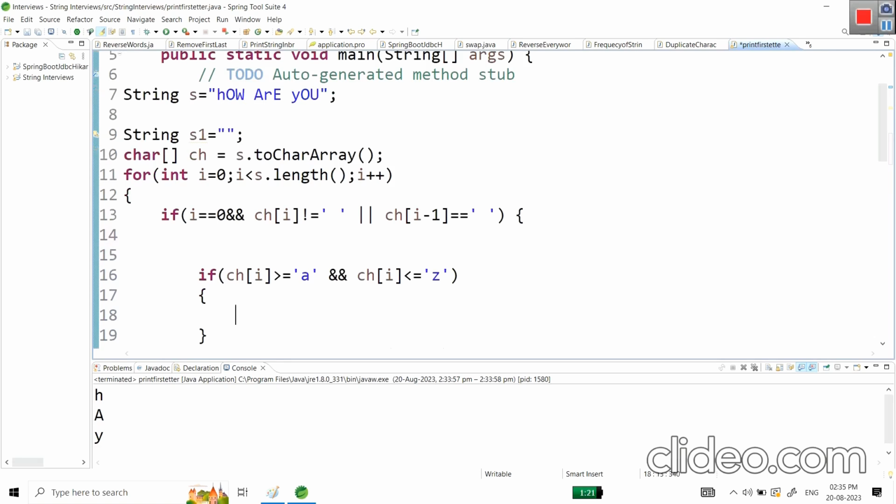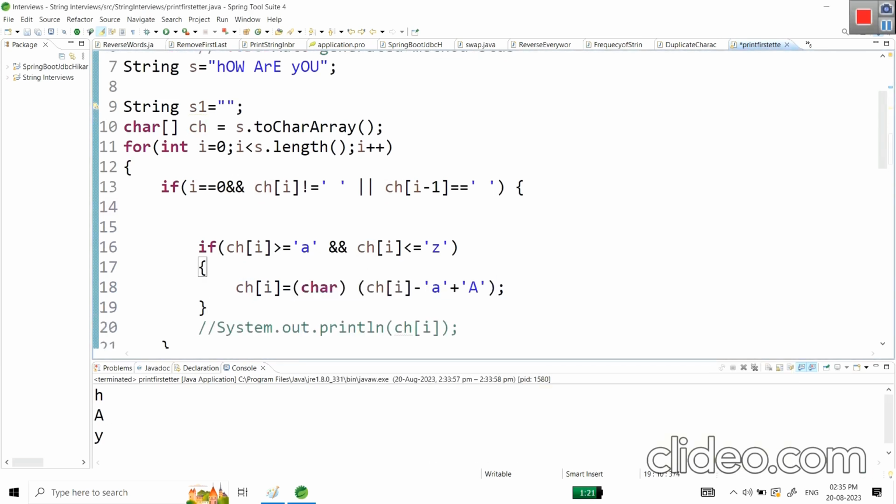So we use ch of i as a character. If you see this logic, it is the same in C also. We take this character minus a plus capital A. If we use this logic, it will ask you to cast, right?